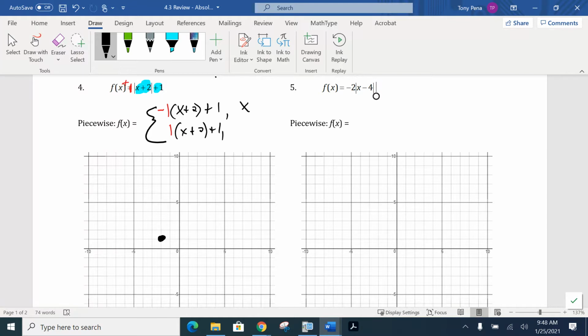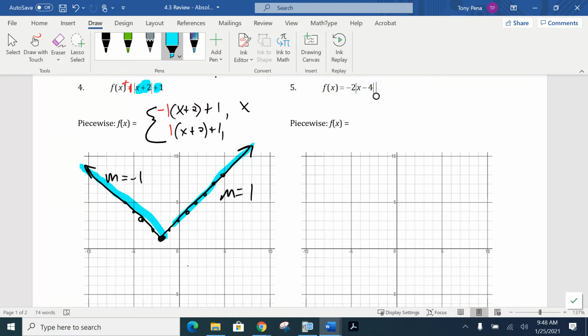So now here's why it's important, Cam, when you ask why it's important which one we do. Because we need to make sure that we know this opens upwards. So this is the one that we would start off with normally when we were doing it last week, that I would go up one, right one, to make sure that this opens upwards and not downwards. So this is the right-hand side. And then when we graph the negative one, we talked about how we don't go down one, right one, down one, right one. We want to go up one, left one. So isn't this one here the one that has the slope that's a negative 1, and this is the one that has a slope of a positive 1? That's always going to be the case if we open up. The one on the left will have the negative slope. The one on the right is going to have a positive slope. Okay? Okay, that makes sense.